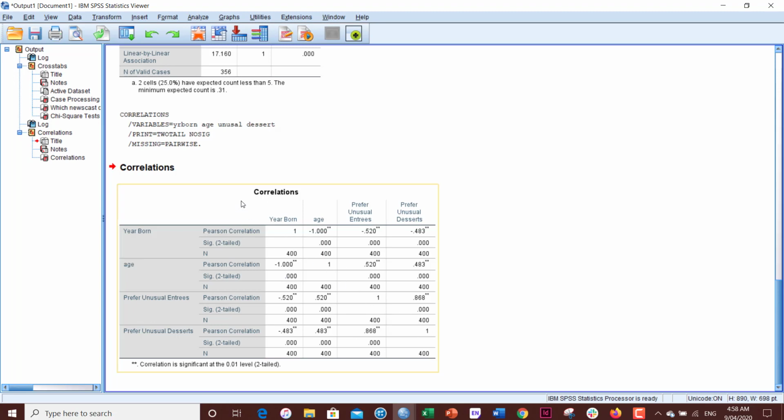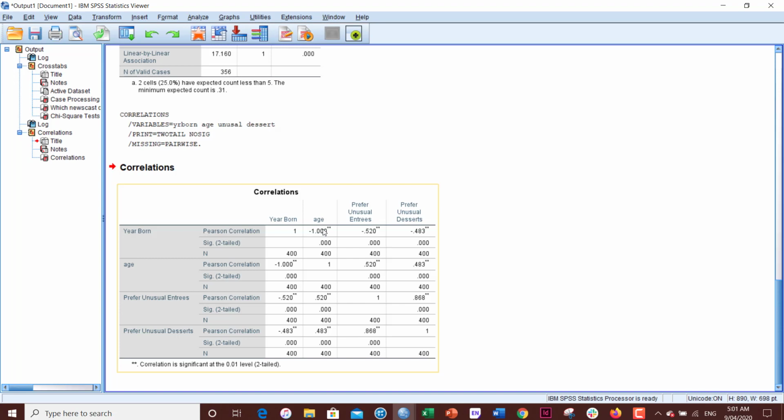What I wanted to do to show you this was to actually show you the year born and the age. This also gives a perfect correlation here, at 1, because the year that somebody is born is perfectly correlated with the age that they are. So that's what it would look like if there was a perfect correlation. The correlation is going to give you a number between -1 and 1, so a positive 1 or a -1 with 0 in the middle there, and 0 being if no relationship existed. So positive numbers mean a positive relationship exists, a negative number means a negative relationship exists, and 0 is no relationship at all.